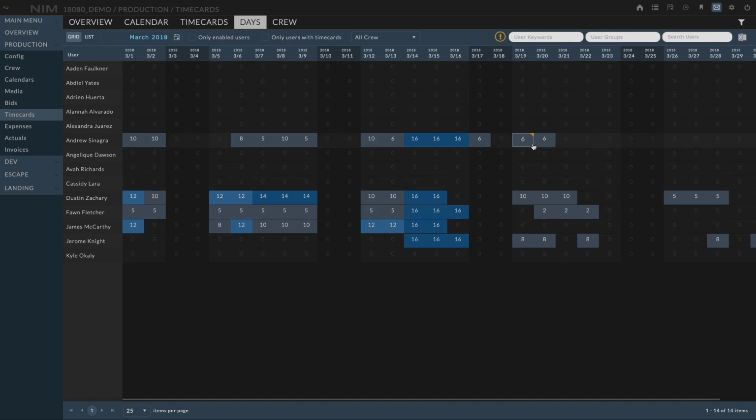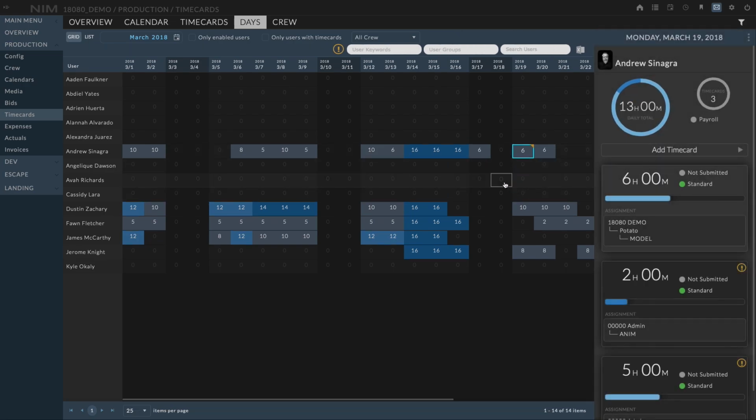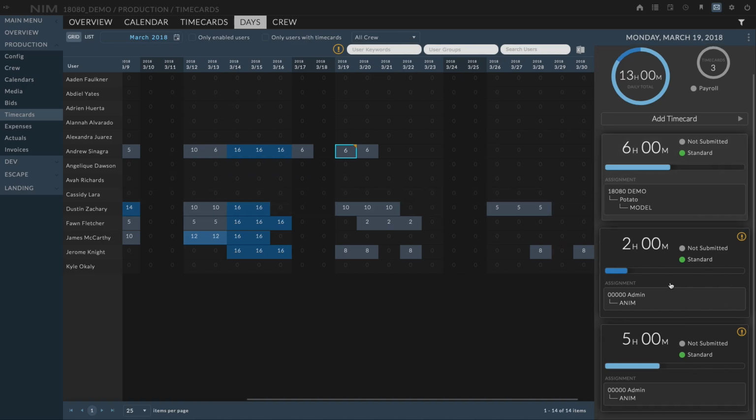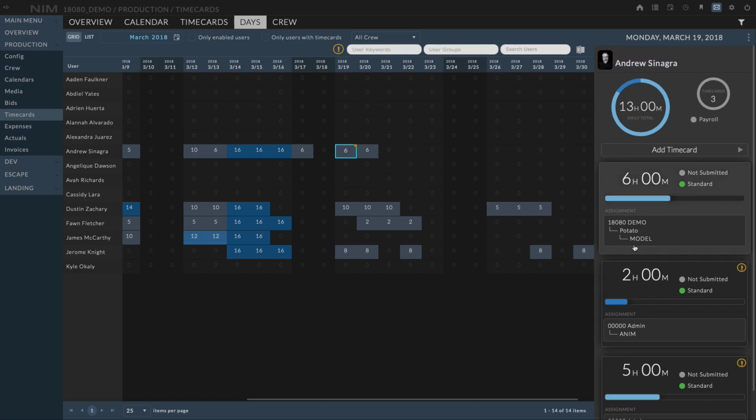Now additionally, this item here that has this orange tick in the corner, that actually means that this day has 2 time cards on 2 different jobs, and at least one of those time cards is going into overtime. So I can click on that cell and actually view the time cards for that user. Now these darkened ones, you can see these are actually on different jobs, and you can view that by the current assignment here. This time card is the time card that is actually currently allocated to this job.